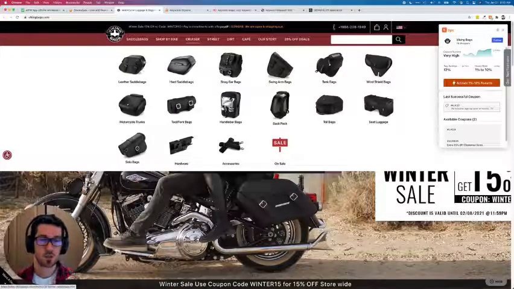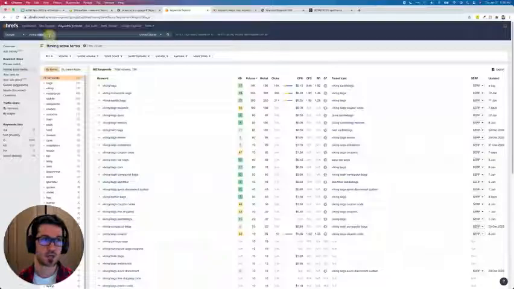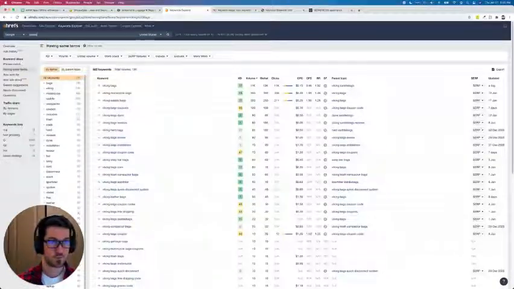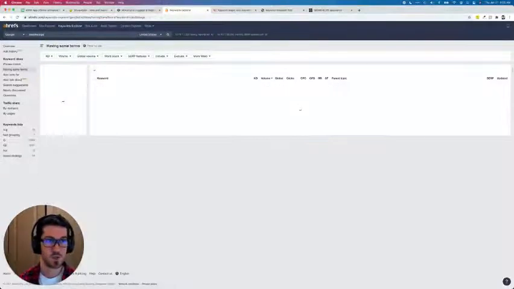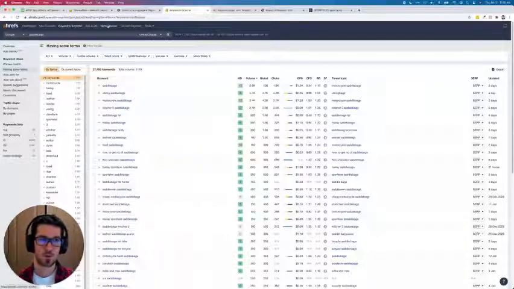So let me just type in saddlebags and see what we get. So cool. Actually, Viking saddlebags is up here, so it's one of the most popular saddlebags, I would assume.